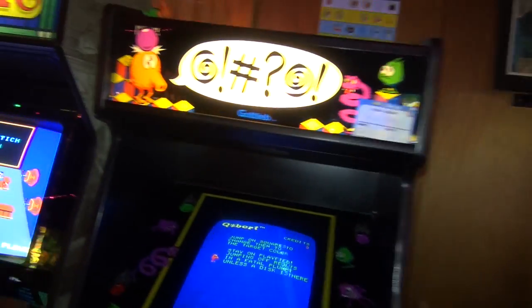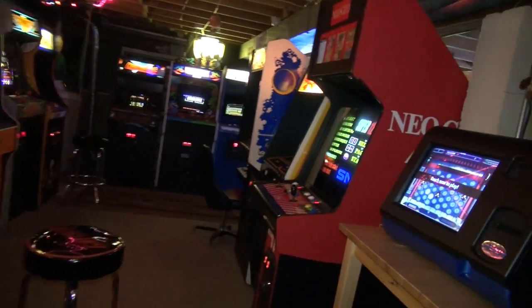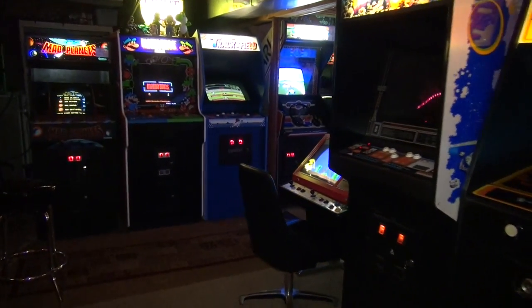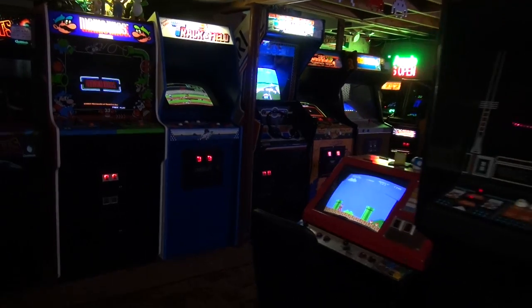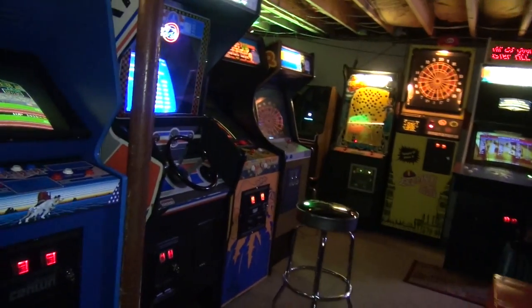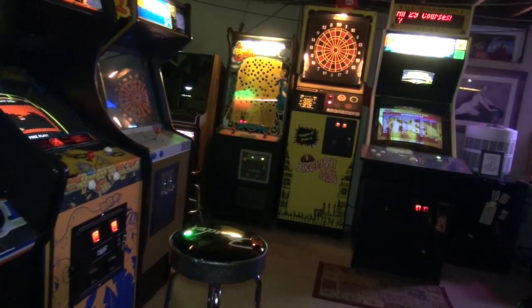And then also I need to address some of the metal parts. There's actually not a lot of metal parts on this game, but those speaker grills, we're gonna have to paint those and just kind of look at all the screws and stuff. And they're in the tumbler right now. I'm gonna leave them going for a couple of days, but anyway, guys, that's it for this Journey Restoration video.